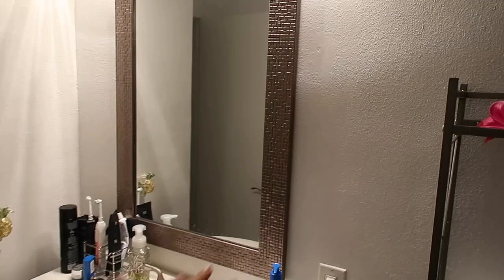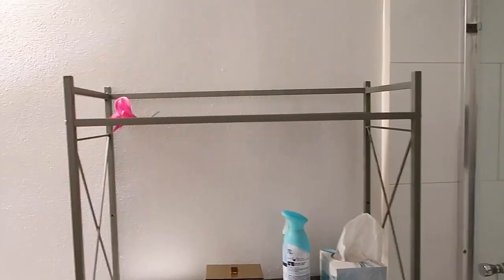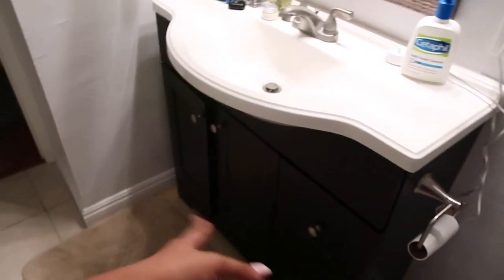Because before we had like this little medicine cabinet and it was like really old school looking, and it was just coming out and it was kind of like too much. So we like how it looks clean with just like the mirror and nothing there. We might put some sort of decoration, but we didn't want another medicine cabinet, so that's why I was like, okay, well this one's nice and thin and I really like it, so we're gonna decorate this area and then we just have our stuff down below.